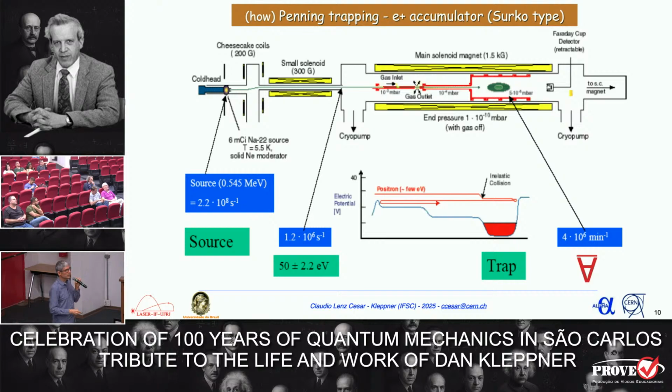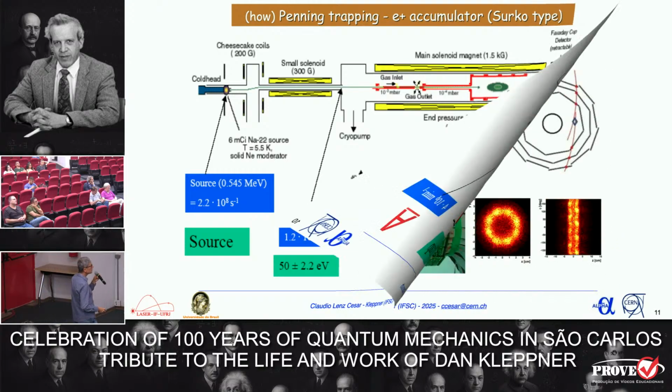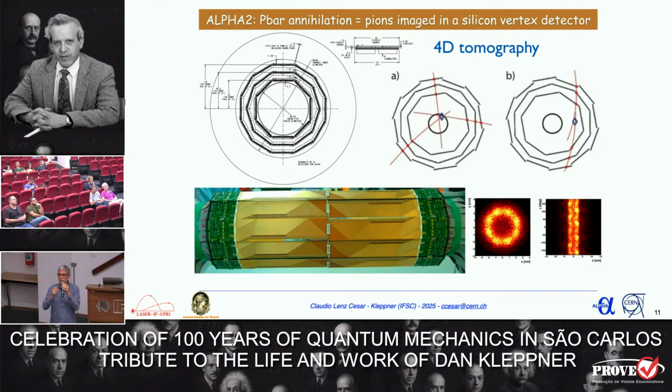And we have another Penning trap, but in this case, it's a Penning trap that continuously keeps the positrons. How? By collisions with nitrogen gas, they can lose energy and go to lower and lower energy, and they accumulate where the gas pressure is the lowest. It's called a differential pumping system. The pressure is lowest here, and the pressure is higher here, and then they can lose energy and accumulate. So we make positrons with that. And finally, we bring antiprotons and positrons together to try to make antihydrogen.